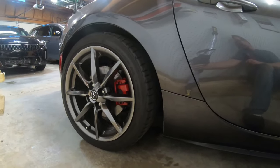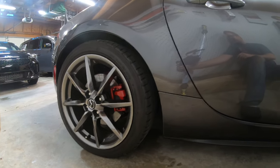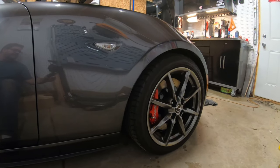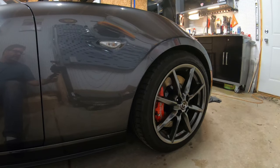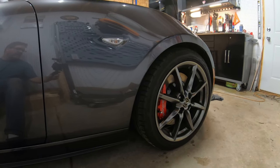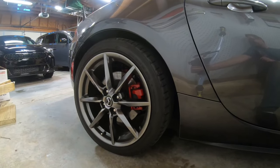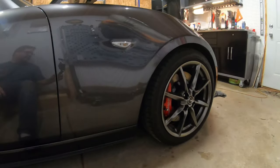But again, I don't think that'll bother me too much. I need to get it out in the sun and see how that looks. But it's better than leaving it bare metal in the rear. So all in all, I'm pretty happy with how that little project turned out.